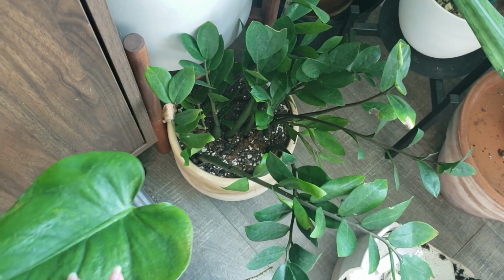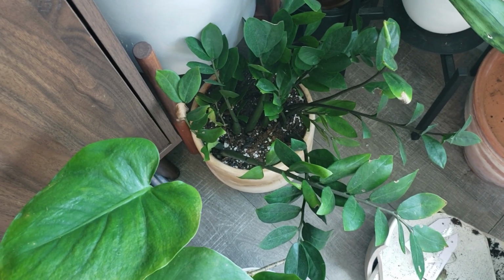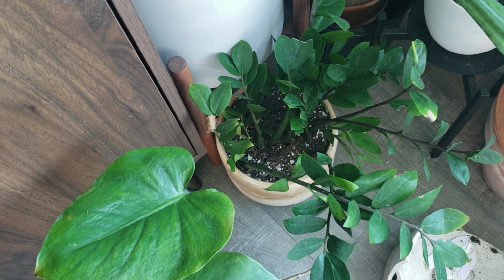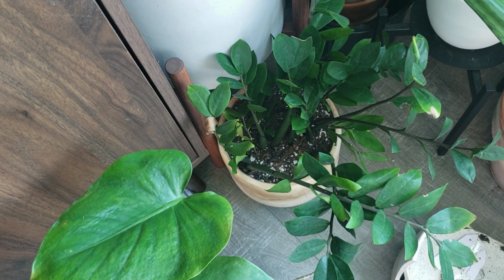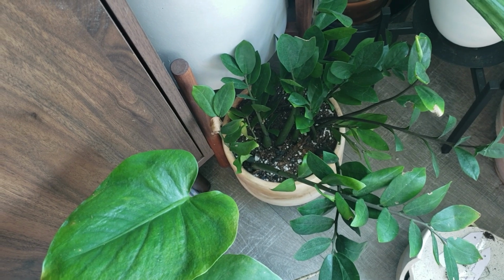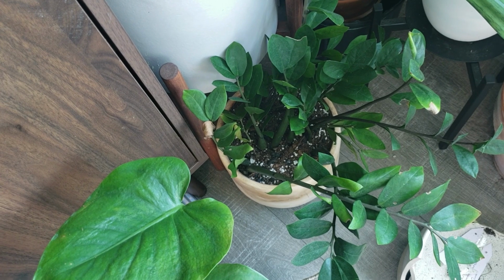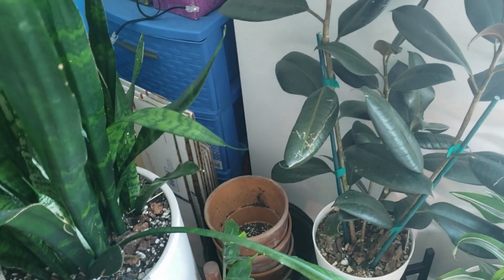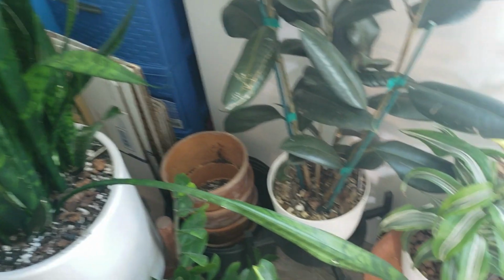I'm on the fence about my ZZ because I love how low maintenance ZZs are. However, my cats love to dig in it, so I can't put it in the low light areas of my home. It's just kind of taking up space. I have a variegated one. I don't know if I'm going to keep it. I haven't decided. It's in my maybe possibly group. Keeping those two, this guy and this guy.